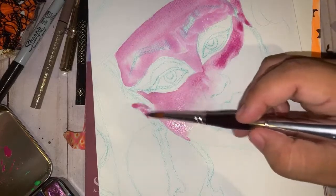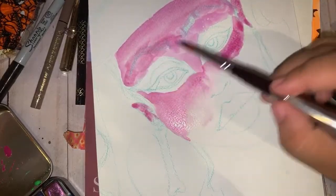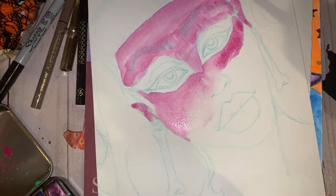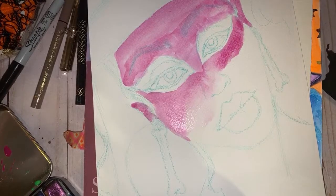Whoa, this color is like boom. But she's a witch, so she can totally have this color skin. Like Winkle Stellar or Nouveau. That teal blue is pretty amazing, isn't it?